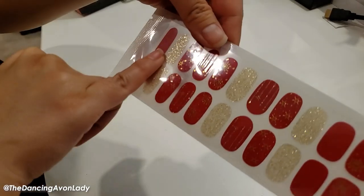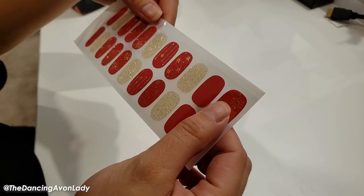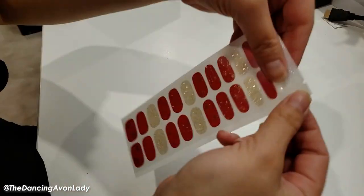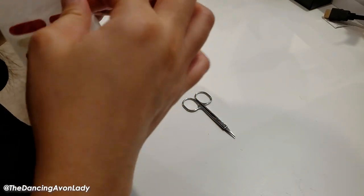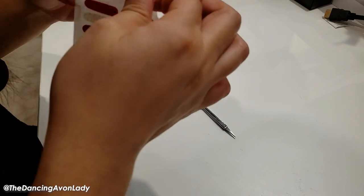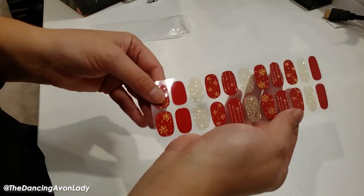All right, so we're going to start with the pinky one first. Wow, there's so many extra. I guess I could do one for my toe if I really wanted to. Let's just get the show on the road. Honestly, this past year, I've barely done anything with my nails because I don't go out. Oh, aren't these gorgeous? Oh my gosh, they're so beautiful.